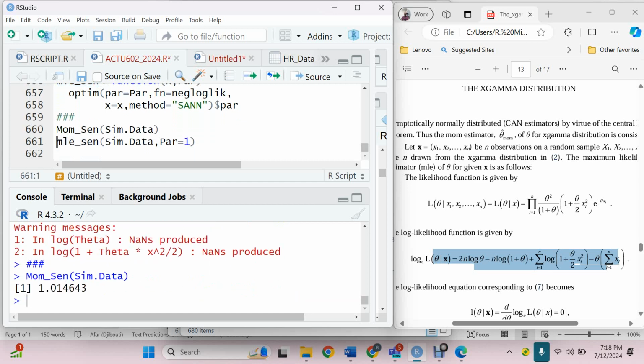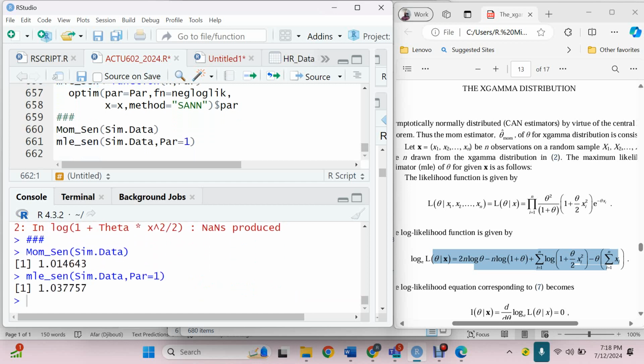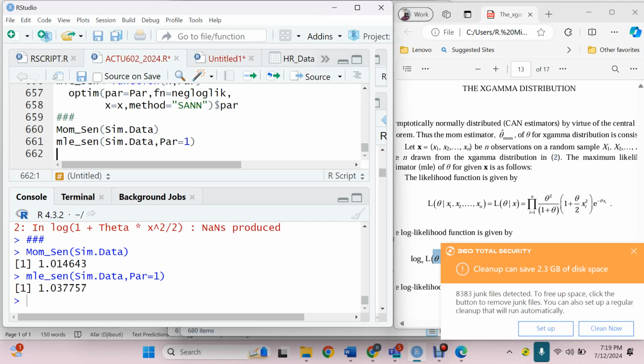Let me do it again. Okay. And then this one. Yeah, you have to take note and see that it is really not an error. Because sometimes it may affect your result, but this one is telling you that even though nones were produced, it was still able to run. Yeah, it is because you are finding 1 plus log theta. Remember that theta will be iterating. And because it is 1, it may go negative. Because this one, you see, we use sim. So that is simulation. It will be using simulation to estimate it.